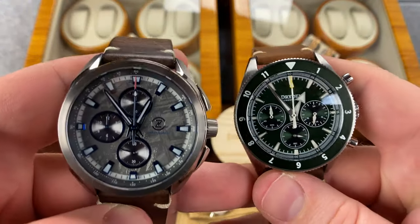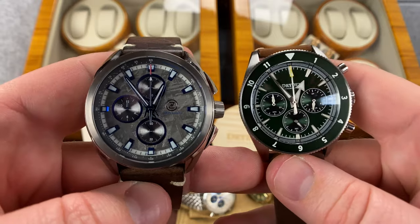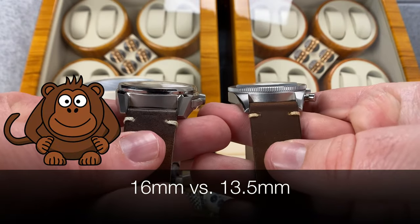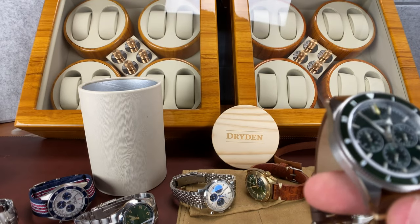But here's another side by side. For any of you that do have the Zelos chronograph, you can see that the Zelos almost has a little bit more wrist presence, just because of the way that it sits. It's also maybe a little bit thicker, maybe. I don't know, I'd have to do a detailed comparison of that, which I'm not going to do right now. But there you go. All right, so you got lots of options.